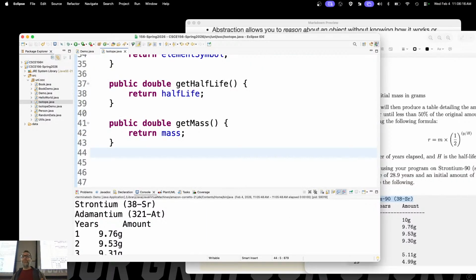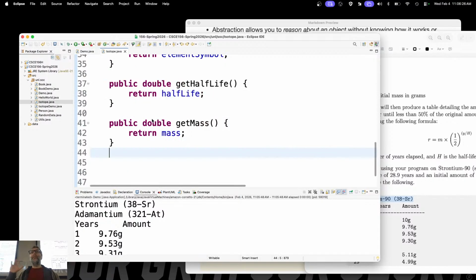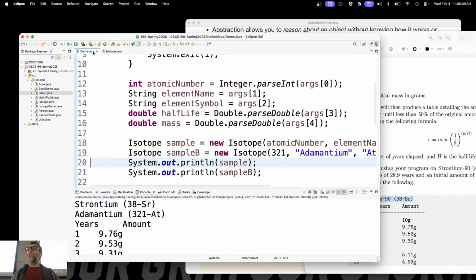If I were thinking object-oriented programming first, I would have done this before I even typed out the first line of code in the demo class over here, right? I would have designed my objects first, which you're doing right now for your first phase. Design your objects and then determine how you can use those objects, and maybe that's a little bit of redesign later on, right? But ultimately, you design your objects first, your building blocks first, instead of a top-down approach where you're taking this problem and breaking it up like we did initially. We are going to have our building blocks first and then build up to the actual solution.